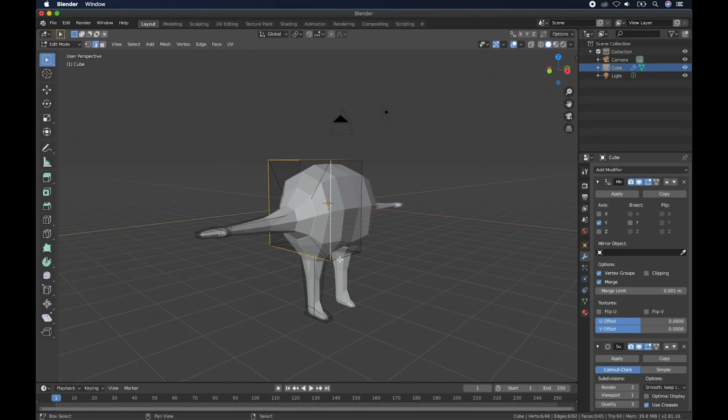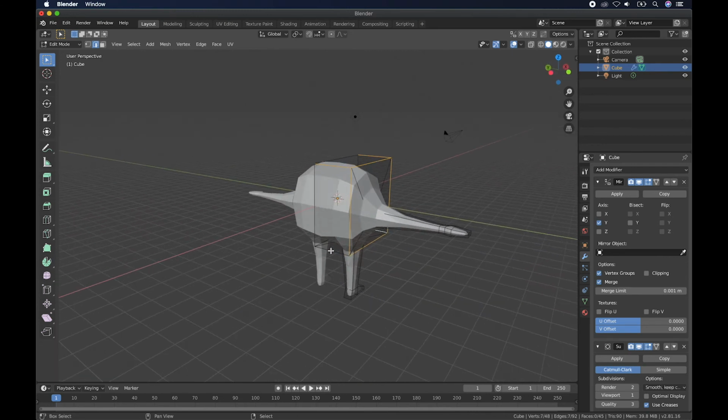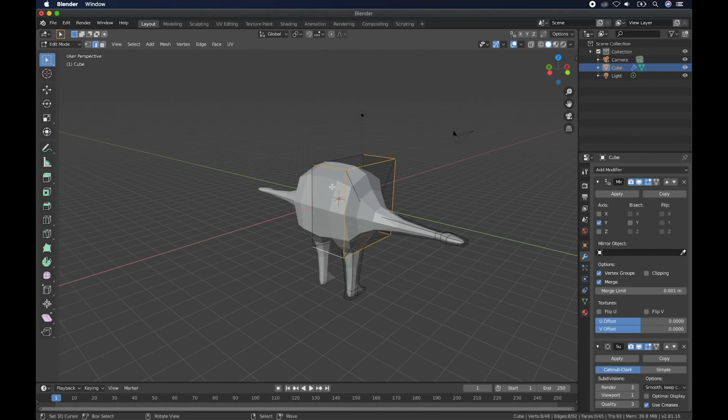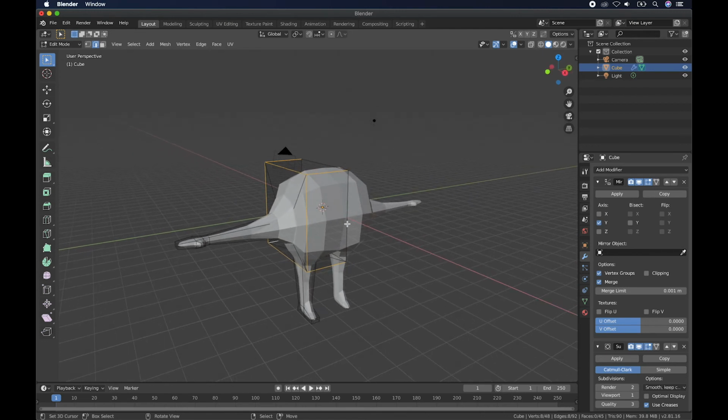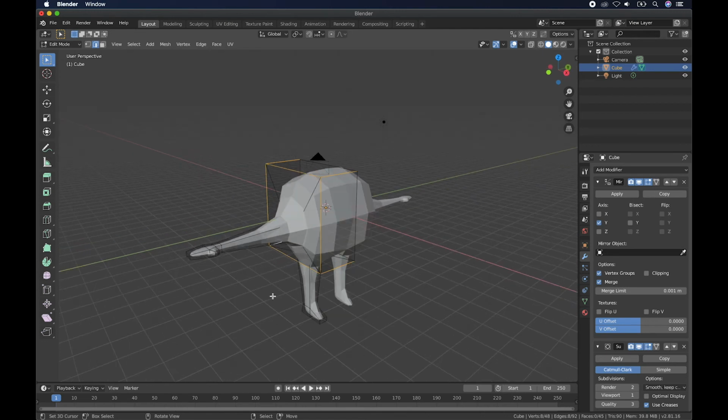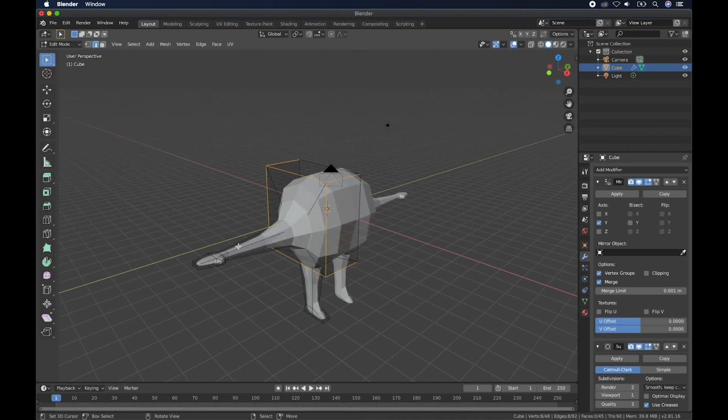And finally, these 2, which will sharpen up these faces here and here. Notice that we haven't chosen any edges around here, or these ones. We don't need a kind of sharp middle. And we wanted the arms and legs to be rounder, so we're not going to sharpen up any of those.